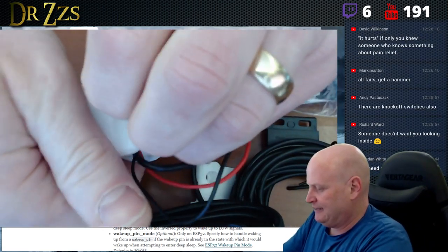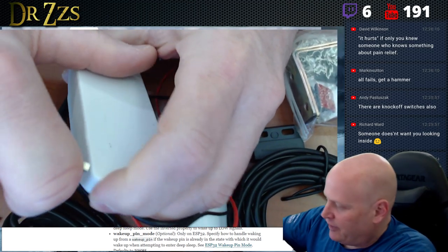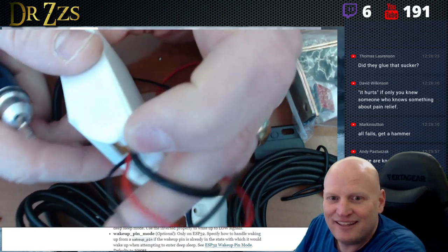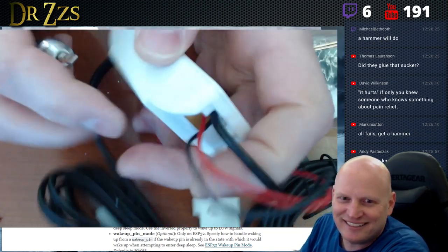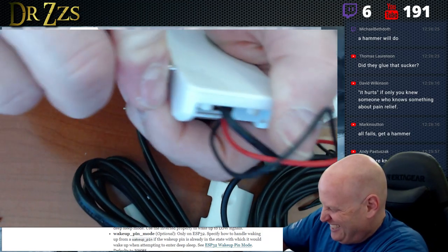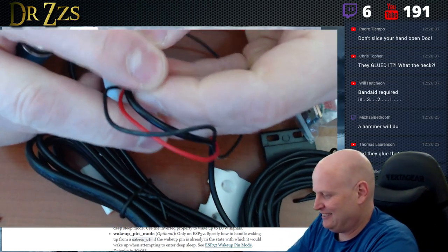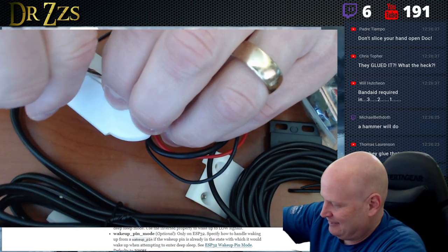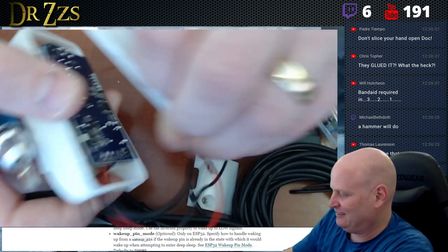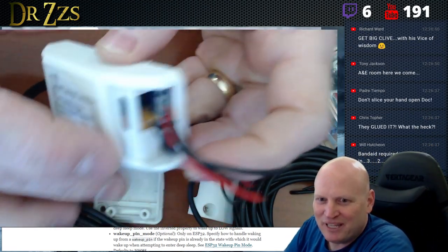Or the screwdriver. I am gonna break this flipping thing. All right, for all you Chinese device manufacturers out there, you don't have to do this. This is unnecessary, okay? Band-aid required, yeah. I'm going to be bleeding in a minute. Got it. Get big, Clive.